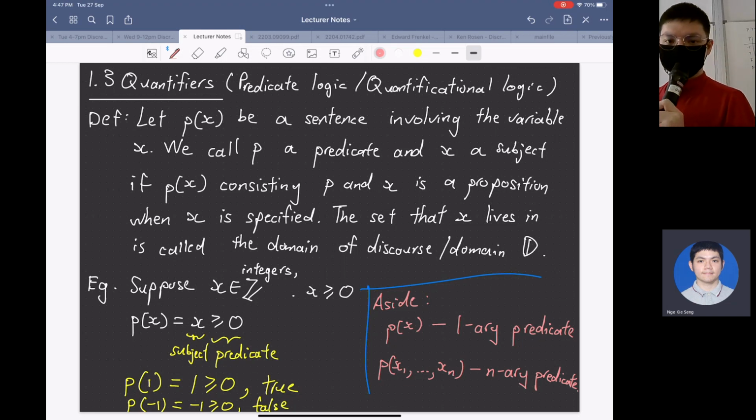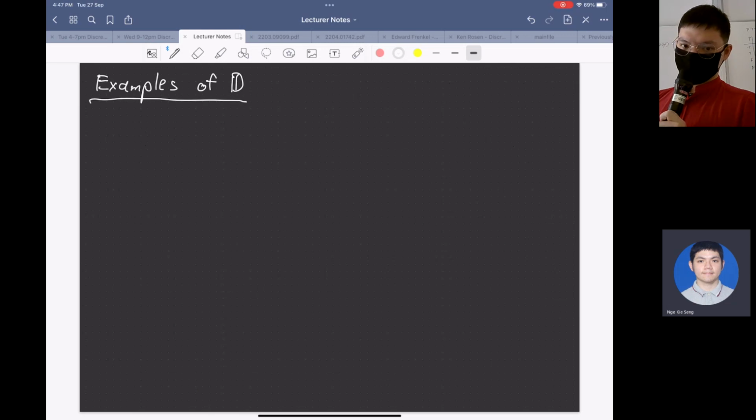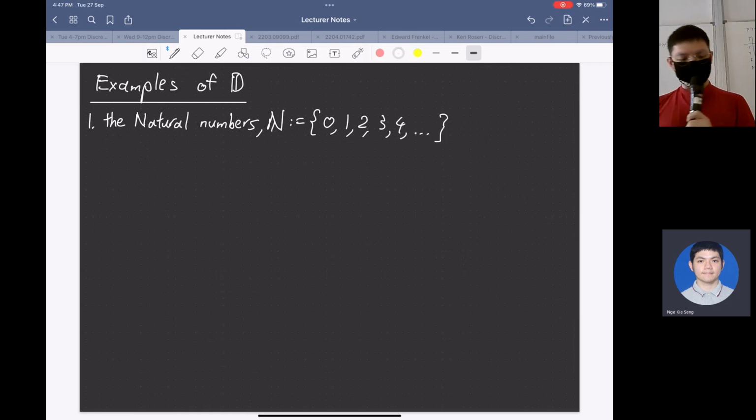Okay, and then there are some examples of domains I want you to know, so that we have some common language to speak about. So I want to quickly introduce you to the number system. First of all, the natural numbers. Some conventions count natural numbers from 1: 1, 2, 3, 4, 5, 6, 7, 8, 9, 10, 11, 12, and so on. Because they say that 0 doesn't exist. So when you do counting, of course you start from 1.